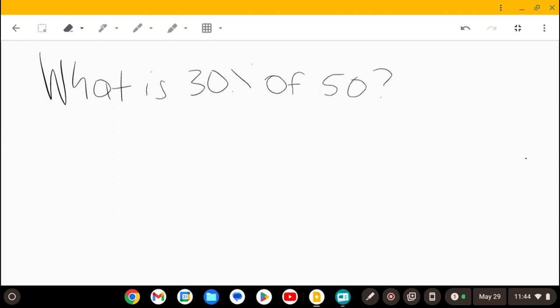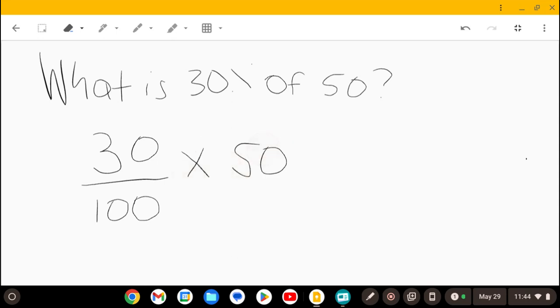You're going to put the percent, which is 30, over 100. So it will be 30 over 100, because 30% must be expressed as 30 over 100. And then you're going to multiply it by the total, which is 50. Here we could reduce before multiplying, from numerator to numerator and denominator to denominator. So let me just put the 50 over 1.